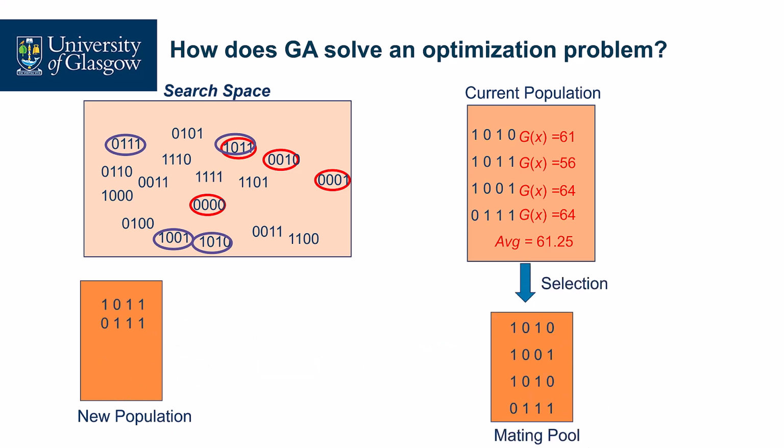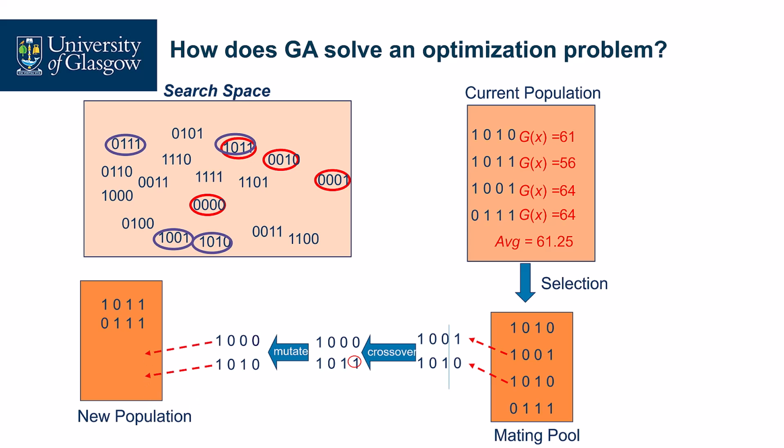Then we do another selection. Okay, this time we select these two, and we randomly find a place to do crossover. This time we cross over here, and we see the exchange of the last digit. Randomly find a place to change from 1 to 0. We generate another two solutions. So we can see a new population is generated. Let's see where they are. Here, here, here, here, right?